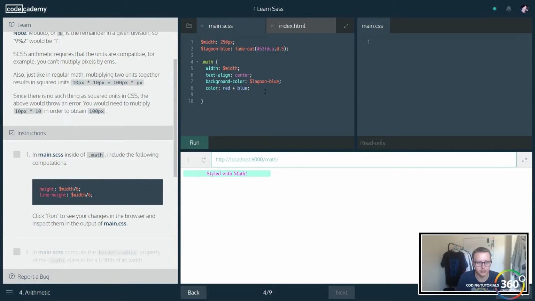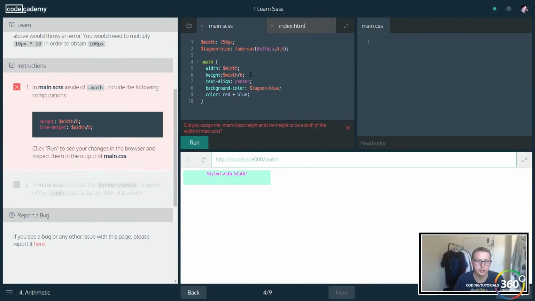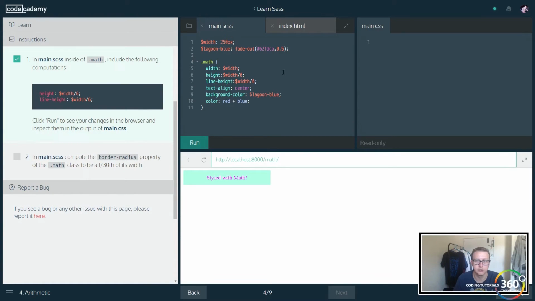So in our math ID, let's actually do this in order. Usually the width and height need to be right there. So for the height parameter, we take this width that we're passing in up here, our width variable, and then divide it by 6. Let's go ahead and run that. Forgot the line height, excuse me. We're going to do the same thing for the line height. Width, divide that by 6. It's going to run that. Very cool. I don't know why nothing's displaying here, but we'll worry about that later.